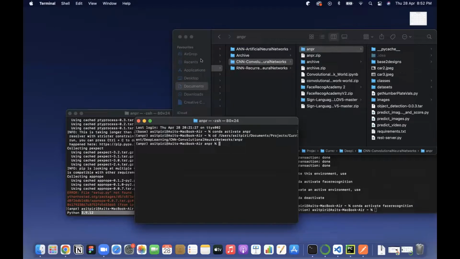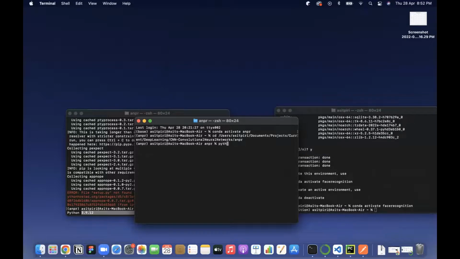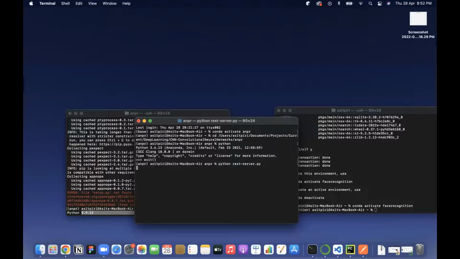Okay, now run it. Python. Okay, just do one thing. Write Python and hit enter. Python 3.6. Okay, fine. Now do exit. Yeah, now Python rest hyphen. No, Python. Press tab, rest, write rest and press tab. Yeah, now run it. Okay, hardware instruction, Python rest server.py.